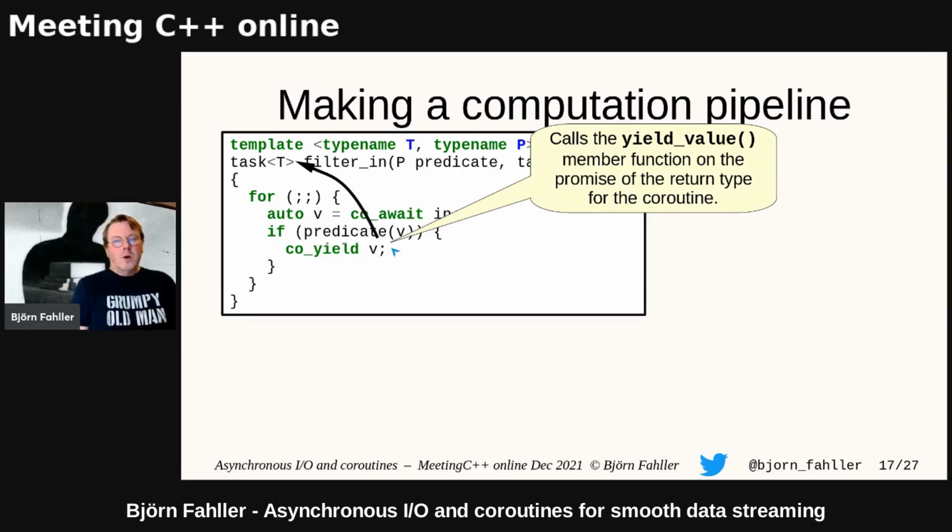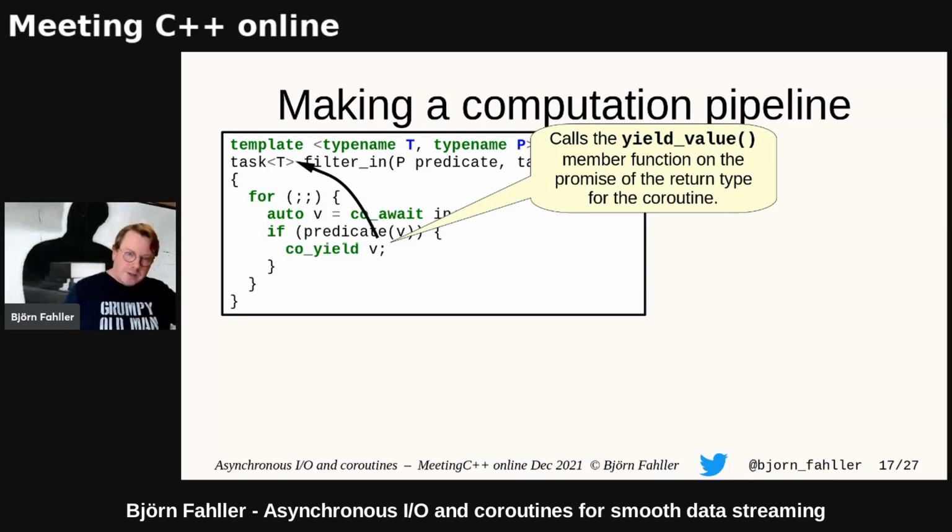Co-yield calls the yield value member function of the promise that belongs to the task that is the return type. So the name yield value was not completely arbitrary. It's actually mandated by the language itself. Another thing we can see here is that there is not a one-to-one correlation between the number of things we co-await and the number of things we co-yield.